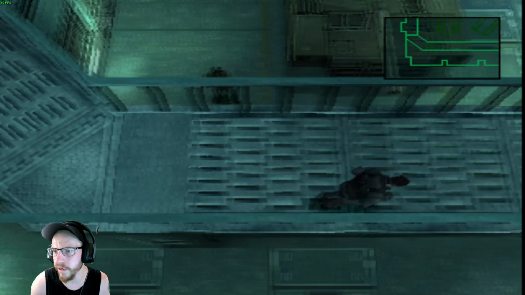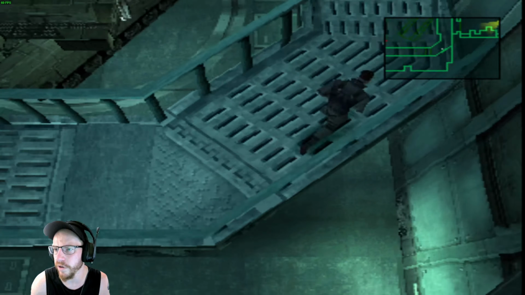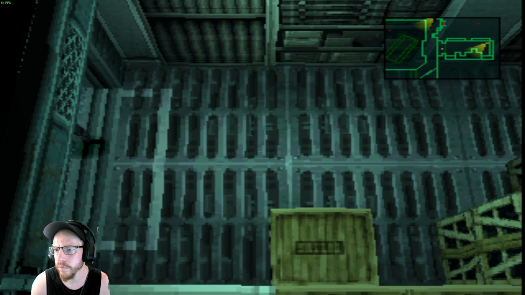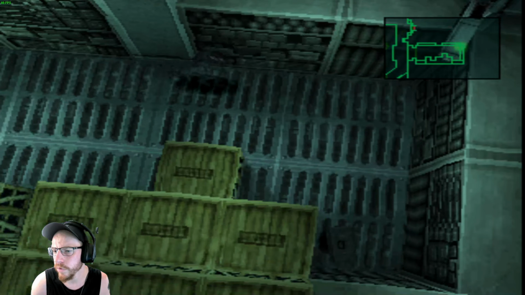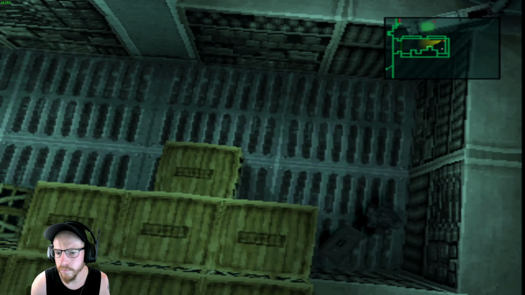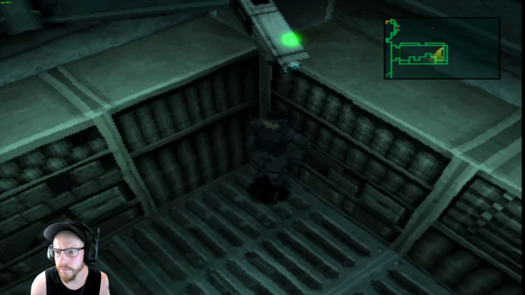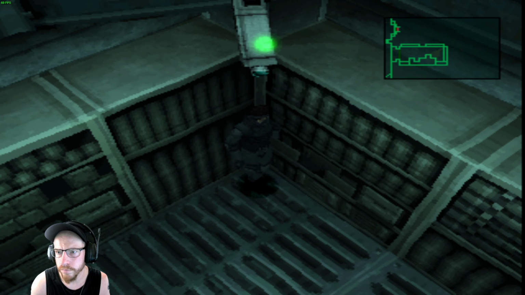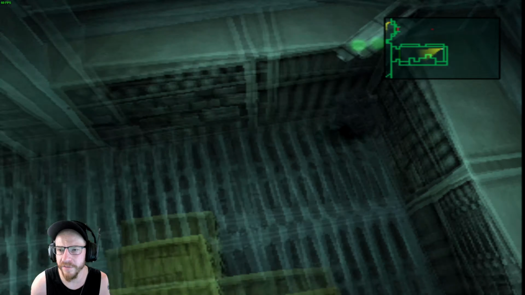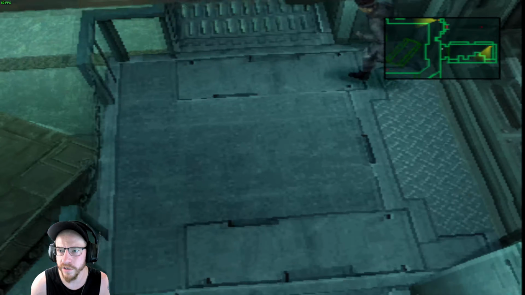What about along here? I'm sure there's a room in here where we get chaff grenades or a thermal scope, something along them lines. I think it's in here. But I'm sure we run along here and we get something. Thermal goggles. Gonna say, it's so long since I played this, but yeah, I remember so many bits of it. I played this to death, genuinely.